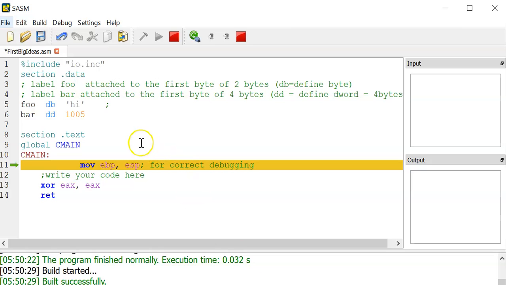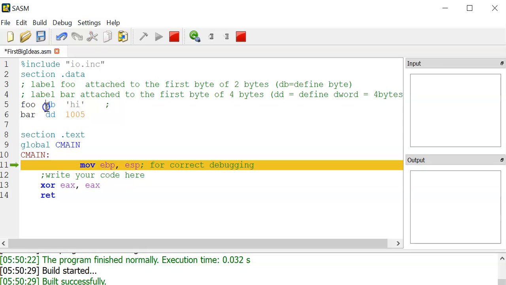And we notice that we have written like this. And let's explain this. Foo is what's known as a label. A label is a name for an address. So that 31dog6, or whichever address it really is going to turn out to be, we're saying that the word foo is going to be like we wrote the address down on a piece of paper, and I can just use it.